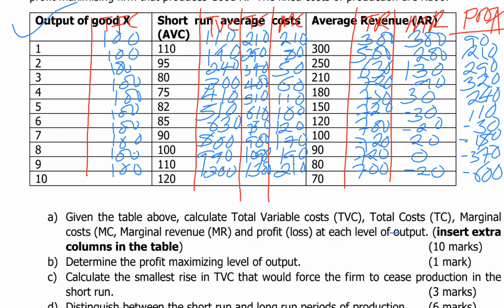And now you can see that beyond the 6 units, what happens to the profit? It becomes negative, isn't it? Yes, sir. It becomes a loss. So you cannot exceed the 6 units in terms of production, because if you exceed 6 units, then you lose the economies of scale, and then you start maximizing a loss.